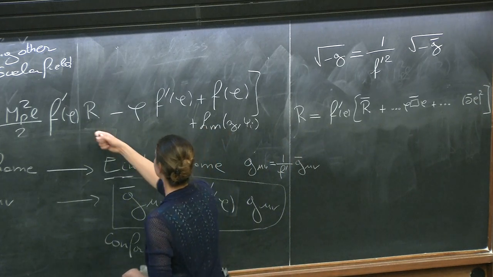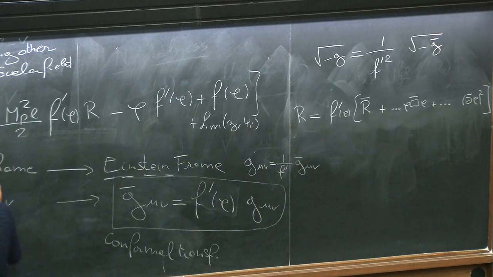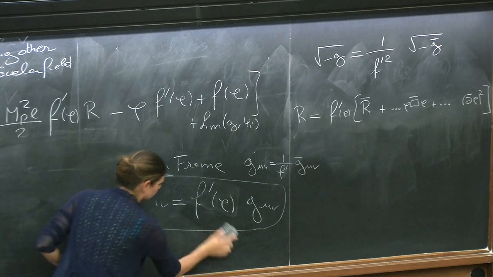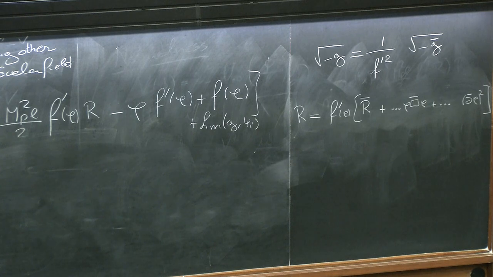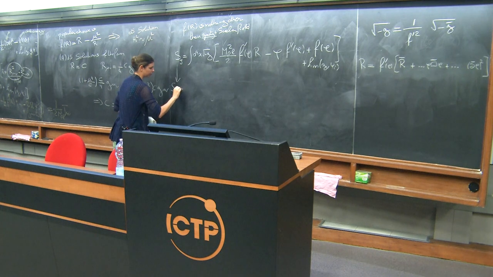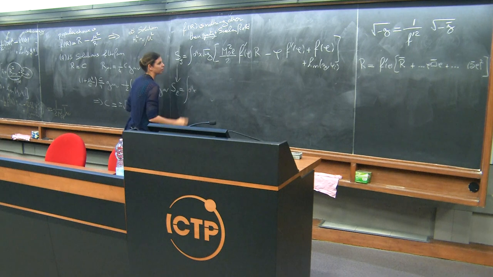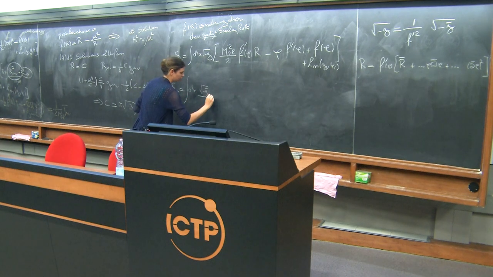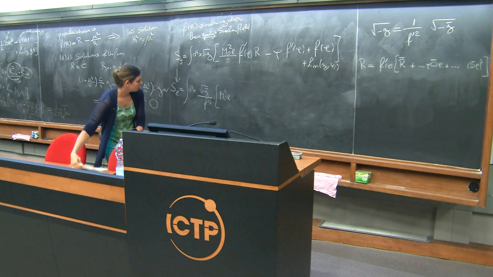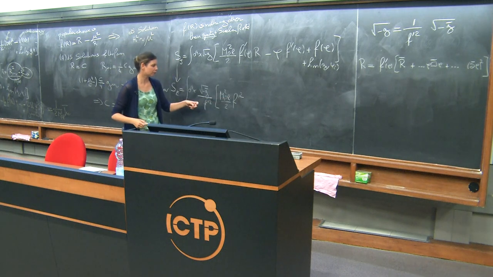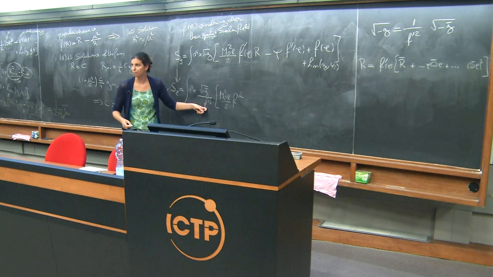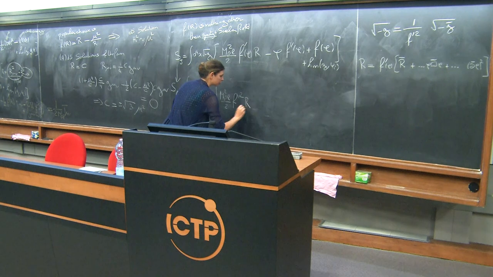So when you put that back into this Lagrangian in the Jordan frame, we call that the Jordan frame metric. We go to Einstein frame, or the Jordan frame action, sorry. We have a d4x. This thing becomes square root minus g bar over f prime squared. Now we have M Planck squared over 2. We have the f prime from here, and we have an additional f prime from there, so it's an f prime squared. And this is precisely why we chose that particular conformal factor in the transformation, so that it cancels that f prime, top and bottom.